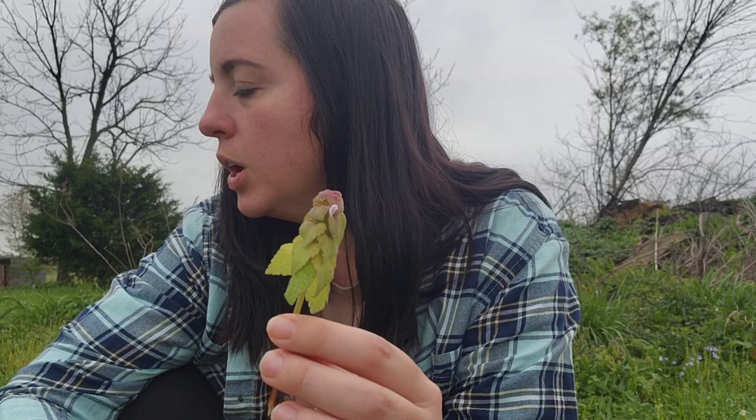It is antibacterial, so we can use this. We're going to dry these leaves and flowers out, and you can use this for things like salves and infused oils for bug bites or minor cuts and things. It's also a diuretic, so it helps reduce water retention. And so we're going to go ahead and gather some of these up today, and then we'll take them in the house and show you what we're going to do with them.